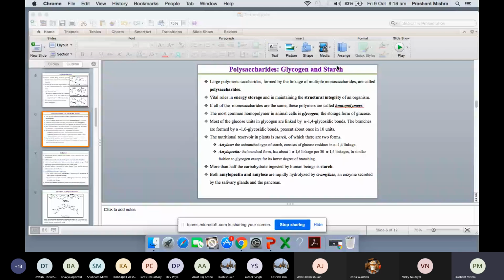Since in the case of amylose there is only one non-reducing end and one reducing end, a single molecule is released every time it is acted upon by the enzyme. Whereas in the case of amylopectin, which is a branched structure, at a given point of time more than one unit, at each branch point, the glucose molecule is going to be released. So this way you have a difference between amylose and amylopectin in terms of the release of glucose molecules.